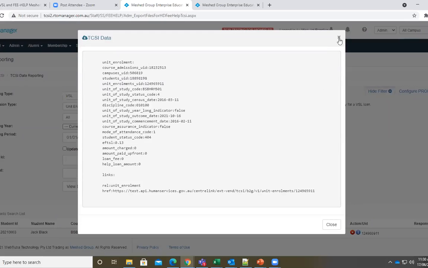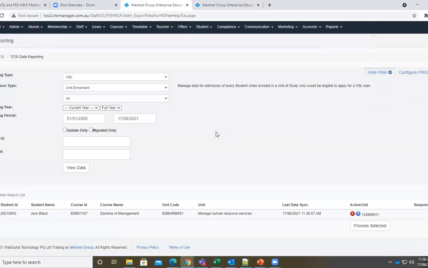So this is how you're going to conduct your reporting on your Mesh platform. Sometimes there might be some errors which are difficult to resolve. In that case, you can drop a support query at Mesh group, and the support team will help you. Even if errors are not that big, if you are not able to understand what the errors are, you can simply lodge a query with our support team, and they will help you with the errors.